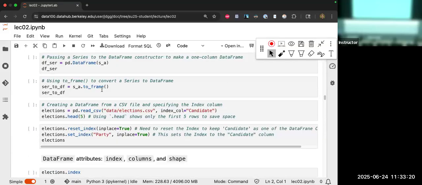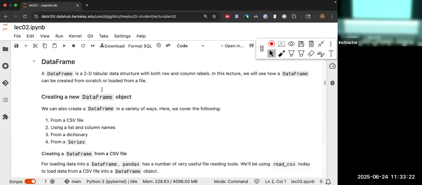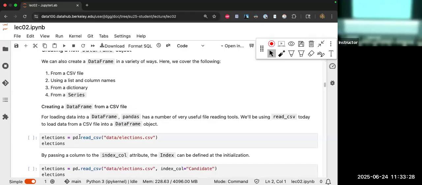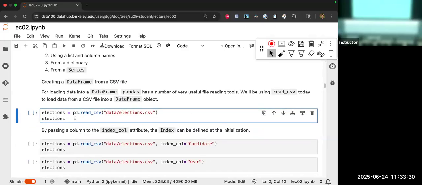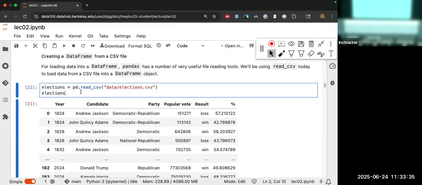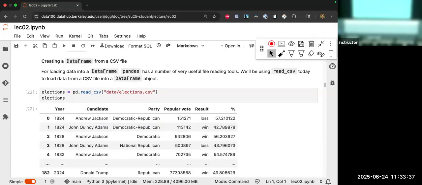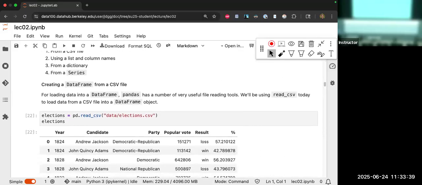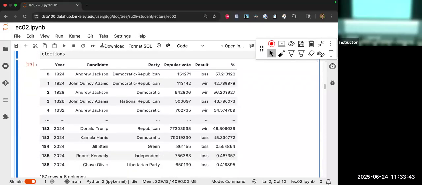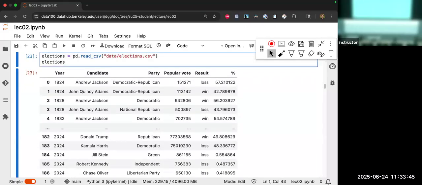Okay, let's go back up. We are now here. So I'm just going to show you everything we just did in code. Everything we just talked about, we're doing once again. We can read in a data frame with pd.read_csv. Notice when I pressed Shift-Enter just now, I got pushed down. If you want to stay in place, you can do Command-Enter, at least on a Mac, and the corresponding thing on a PC. So notice I'm just reading in this elections.csv file.